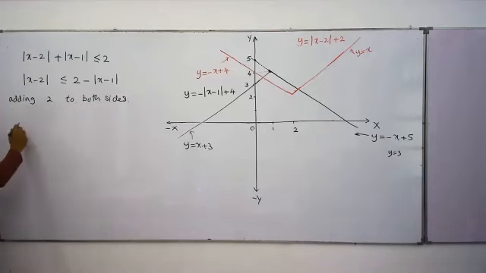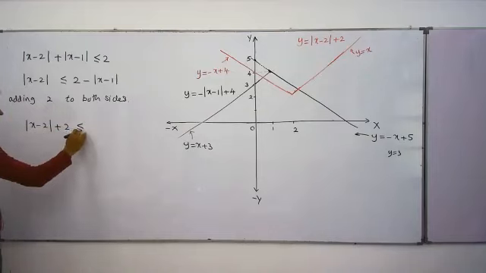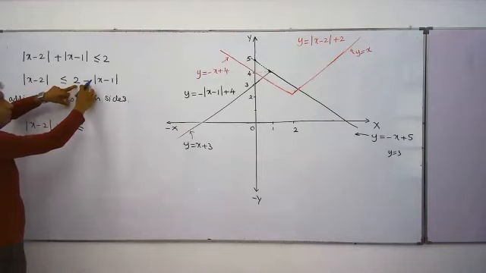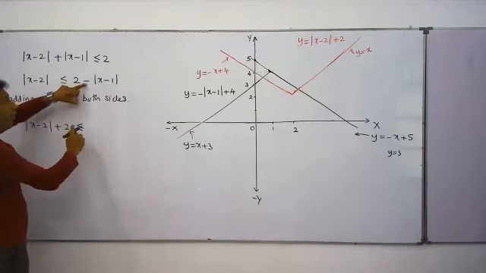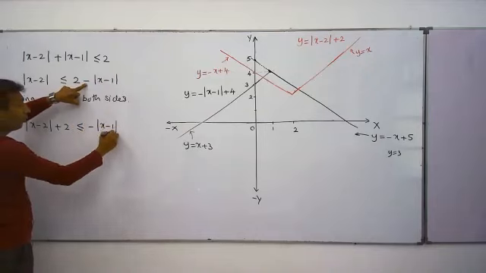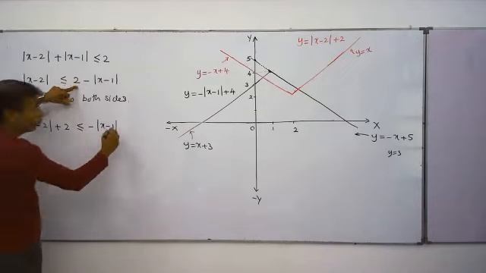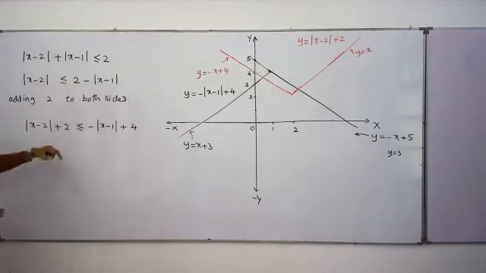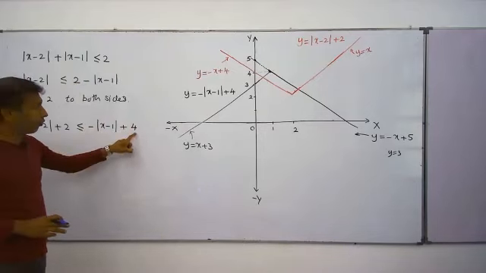Okay. Then what do you get? It is now here, people, mod x minus 2 plus 2, less than or equal to, adding 2 here, we get 4 minus mod x minus 1. Then I write here minus first, mod x minus 1, and to this 2 we add another 2, we get 4. Like this. Now see, people, minus mod x minus 1 plus 4 means this.